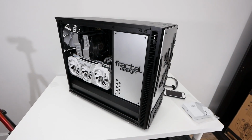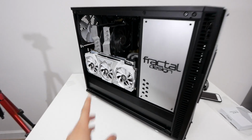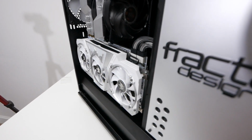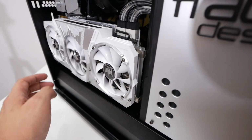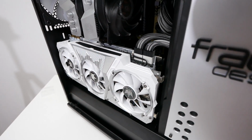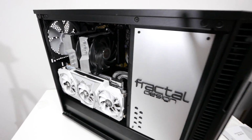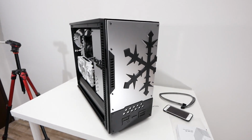Alright guys, check it out. Oh my goodness. I mean, it turns out really nice, especially the vertical graphics card holder. That looks pretty cool. However, there's one concern I have as the graphics card is vertically mounted. There's a very small space between the tempered glass and the fans. So I'm kind of suspecting that the airflow might choke around here, giving the graphics card a little bit more heat. So I don't know if that's a good position. Maybe I'll just put it back the way it's normally mounted on the motherboard. But you know what, just for this video, I'm just going to leave it as is for the aesthetics. And let's just turn it on, guys.